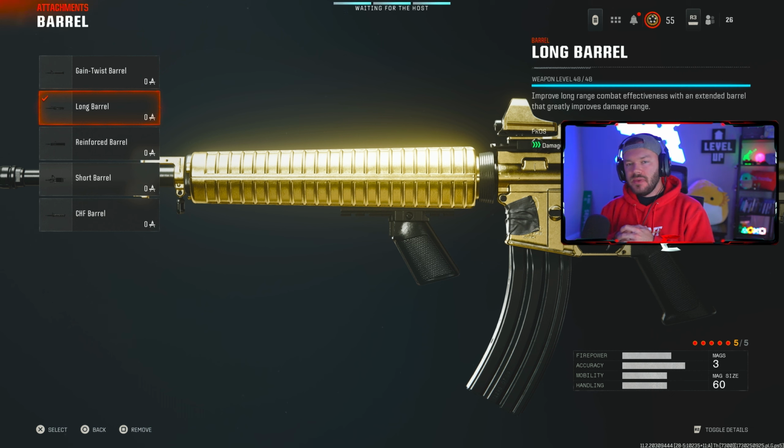The damage range in this game, you can really feel a drop-off, especially on SMGs and even ARs. When you don't have a good damage range, it is really noticeable. So you definitely want the maximum damage range possible to make sure your fastest TTK profile is extended out as far as it can be. You will win a lot more gunfights that way.